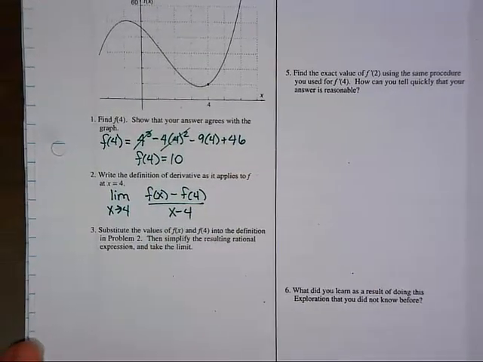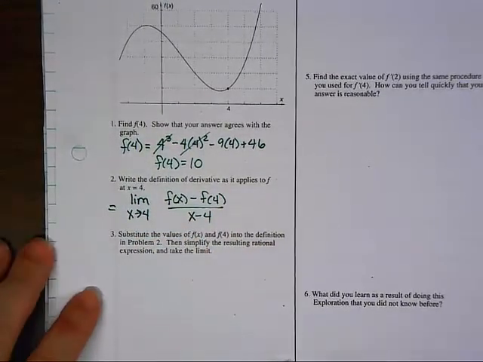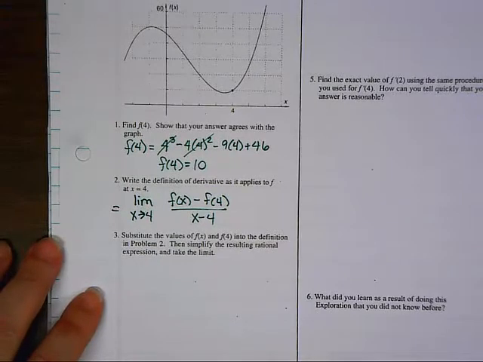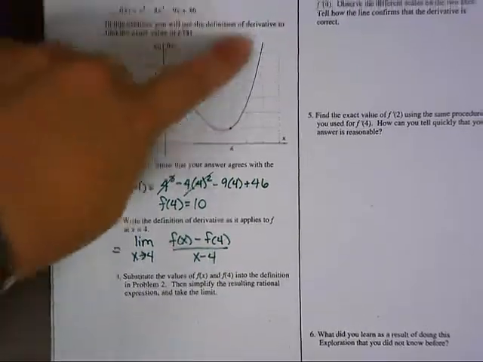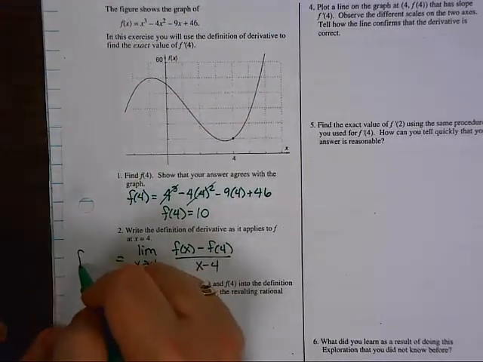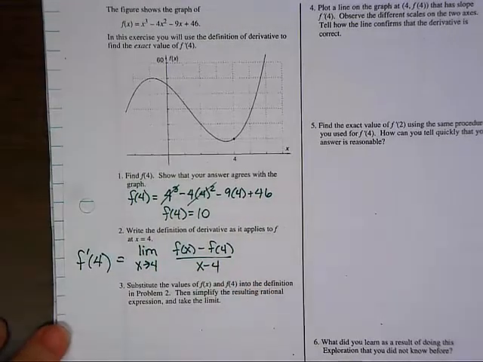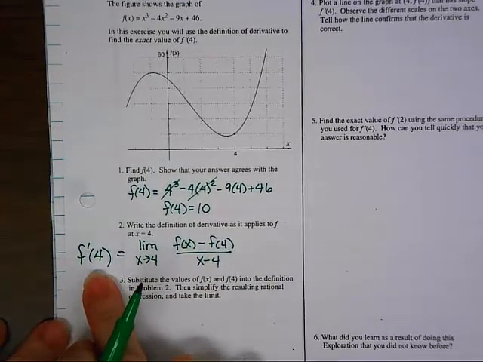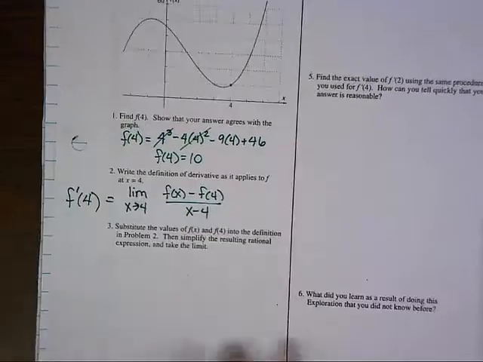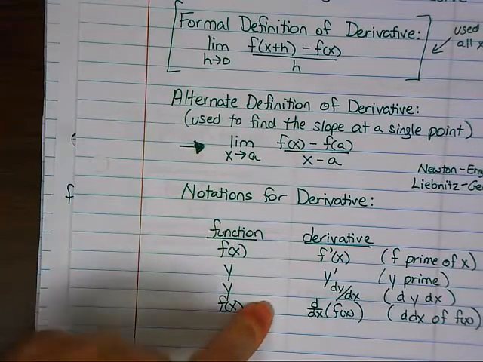Okay. Now, I am going to add something to the front of this. This is calculating the slope at 4. So how did I show you up here to write the slope at 4? What does this also equal? F prime of 4. So this formula calculates the slope at 4. Okay? You all follow what I did? Now the reason I didn't do it here, because I didn't tell you about f prime until afterwards. Okay?